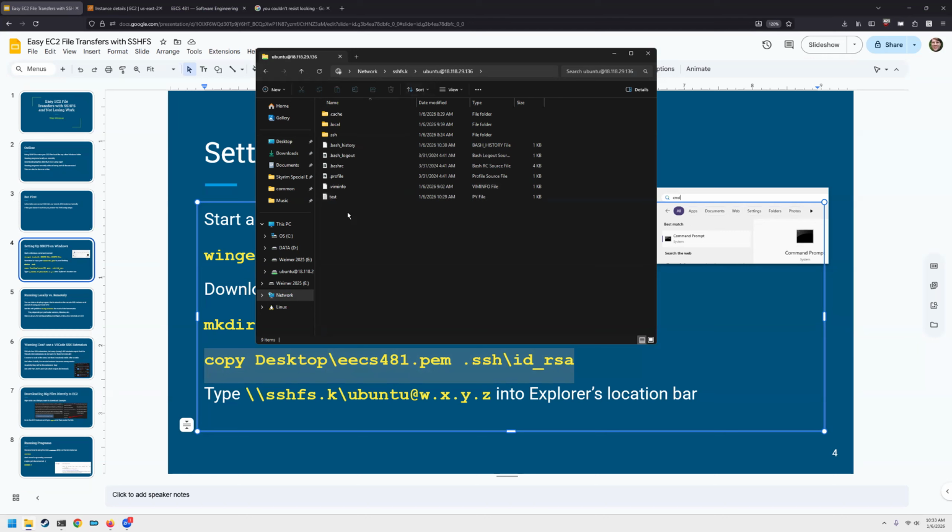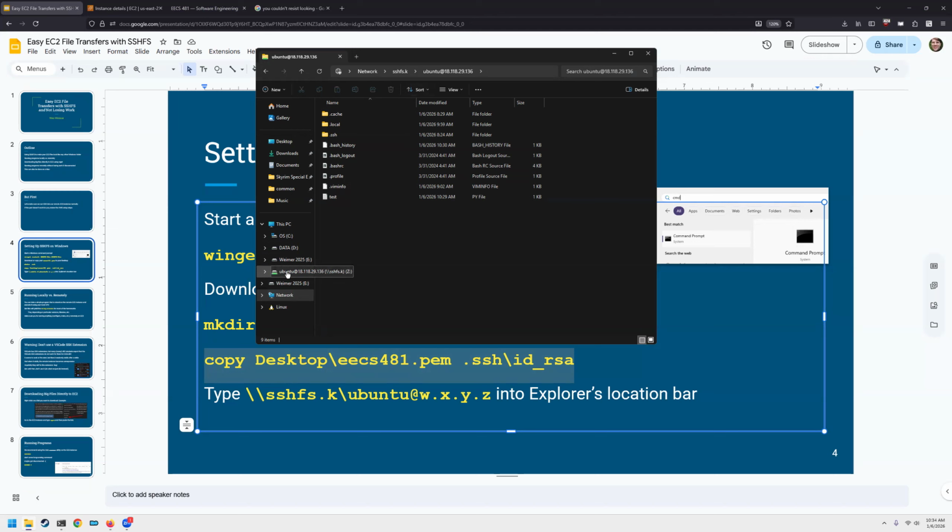And now we can see that a few different things have happened. One is that I can see files that exist remotely, like my test Python file. Another is that I normally have a C drive on my computer, maybe a D drive, maybe a remote or a memory stick. But now this extra option has appeared in Explorer.